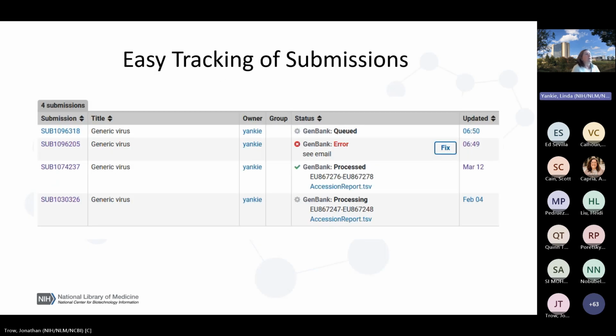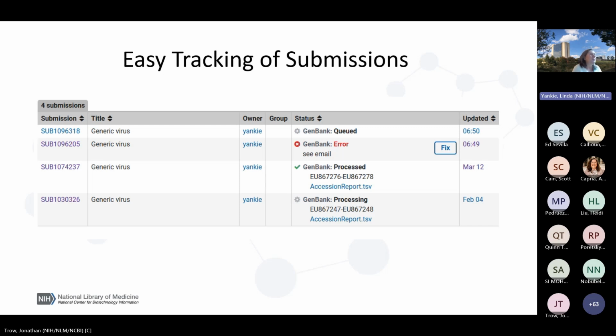Once your submission is complete, you can track its status directly within Submission Portal Genbank. This screenshot shows multiple submissions in different processing states. Although I did not assign unique titles in my testing examples, you have the option to do so, which can be extremely helpful when managing multiple submissions simultaneously. You can also view your SRA, biosample, bioproject, genome, and Genbank submissions together in a unified dashboard once this is released.